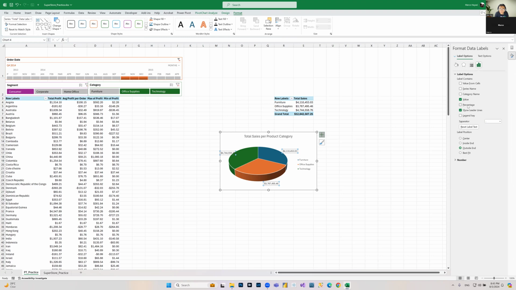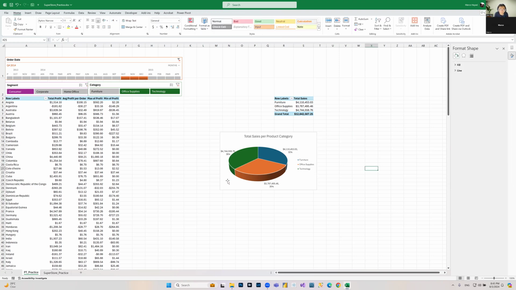So we need to select the percentage here. And then, okay, I was wrong. So the green one is the highest percentage, 38% of the total sales coming from the technology segment, product categories, not from the office supply.